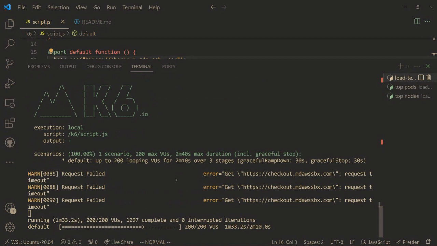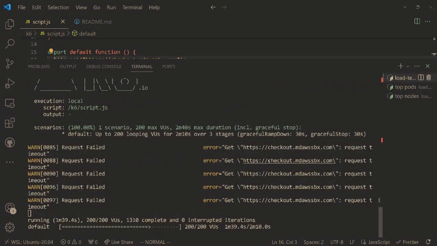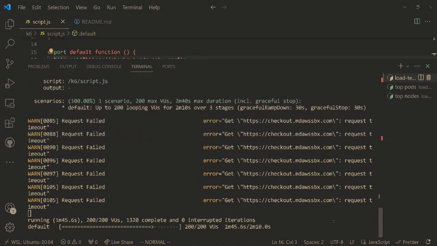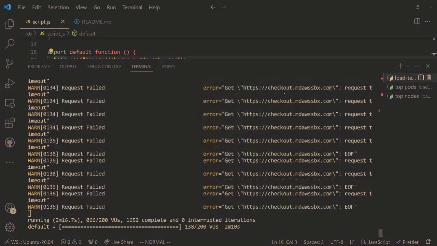A couple of timeouts. Okay. Now we're in spin down, which is great.